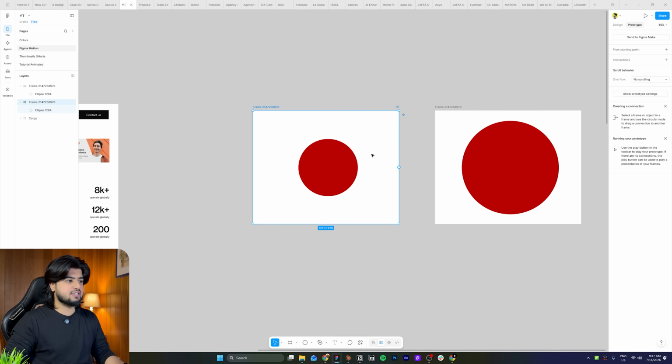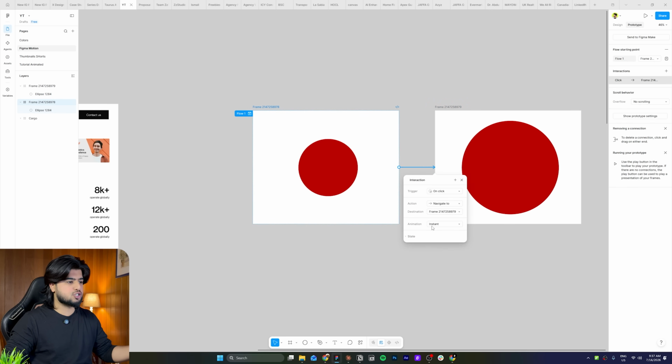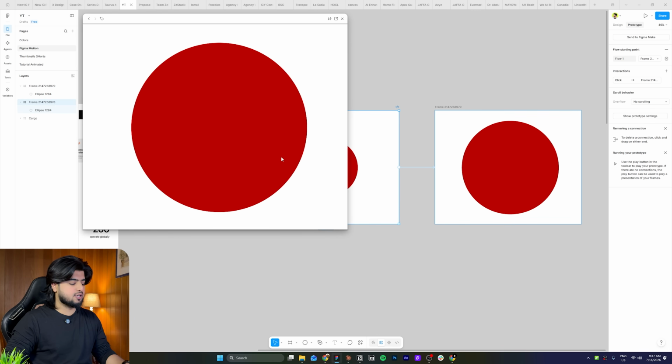So if you connect it through prototype or Figma Motion or anything, you can see it goes from before state to an after state. This is what animation actually is. There's a before state of an element and there's an after state of an element. That's what all animation is. Every element has its before state, and when it goes to the after state with some speed, that's called an animation.